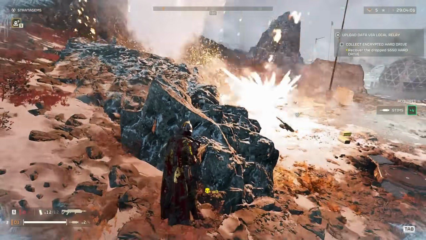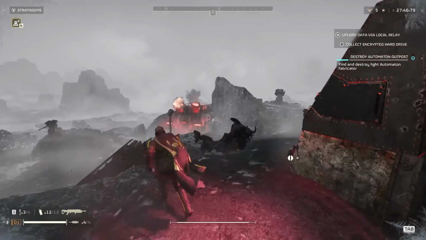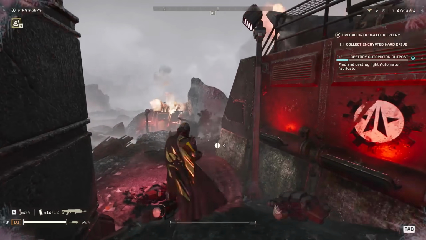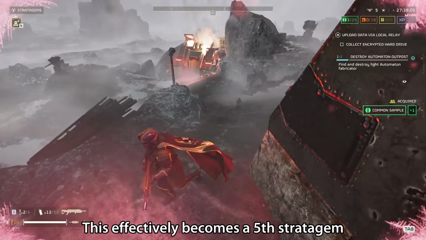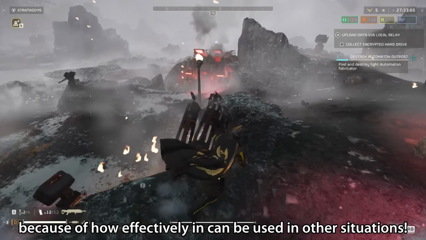But let me just tell you, aside from the fact that it doesn't have any explosive power, therefore it can't blow the doors off cargo containers and it can't blow up the likes of factories and bug nests, aside from that, this effectively becomes a fifth stratagem because of how effectively it can be used in other situations.